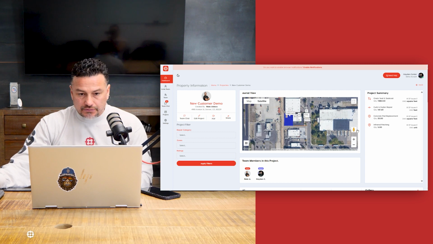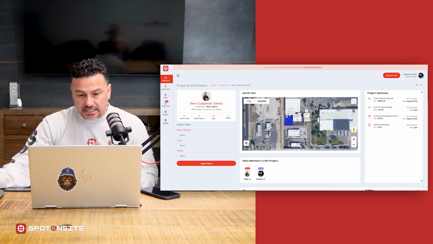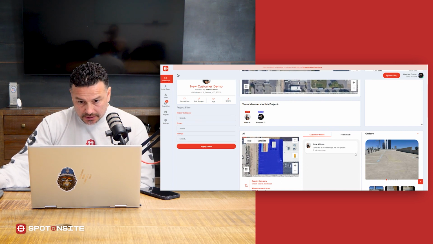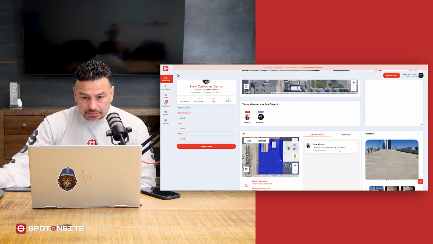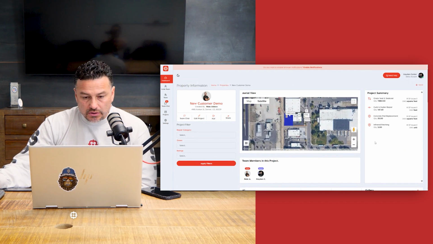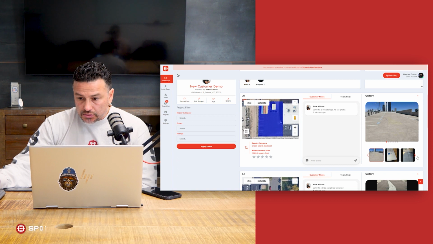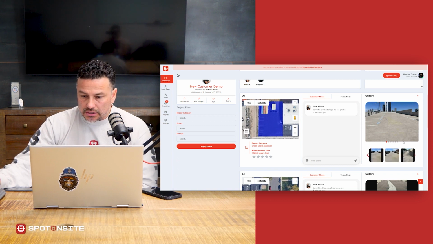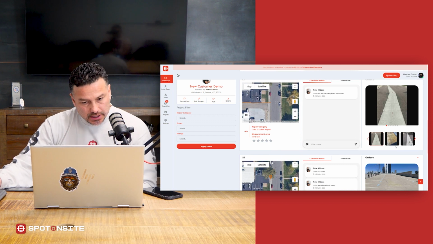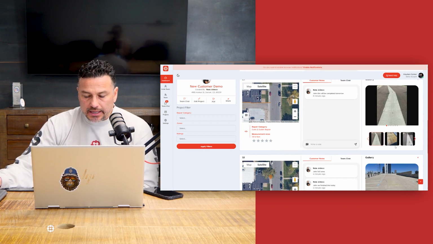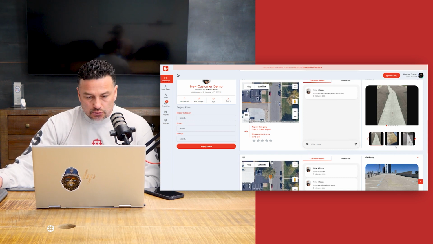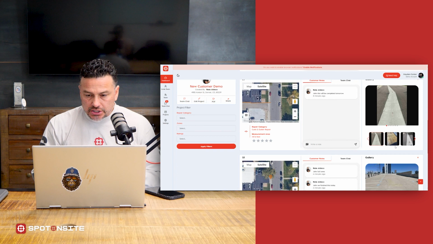So the customer can view this. He can't edit anything. He can't see anything on the team chat side. It would just say customer notes here. But you can see, John, this is in bad shape. Please see photos. He gets to see the repair category, the project summary of everything taking place. He can go through here and see all of his photos that you guys have taken. So it's a very transparent piece that builds a lot of trust with customers. It's a great way to walk them through not only the detailed repairs individually, but the scope as a whole.